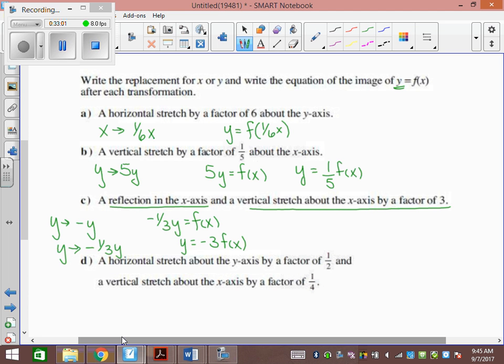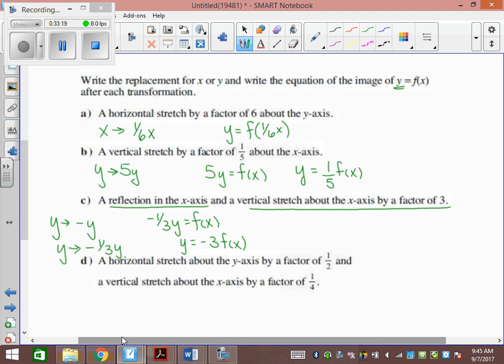So unless I force you to do replacement notation, you could just do this. You could just put it there. That's absolutely fine. I'm just showing you this just in case it said replacement notation. You need to know that it would be the opposite, okay? But only if it said replacement. If you're just coming up with the equation, you could totally put it here.